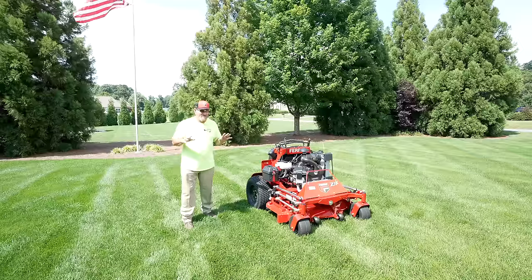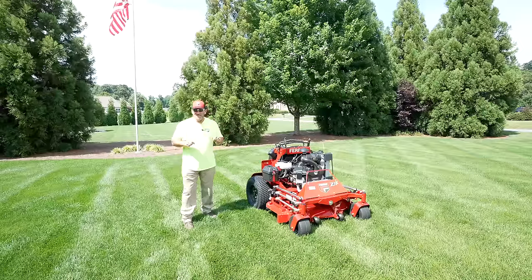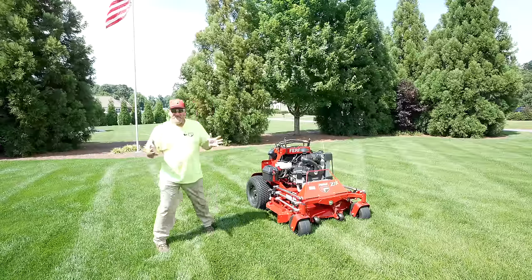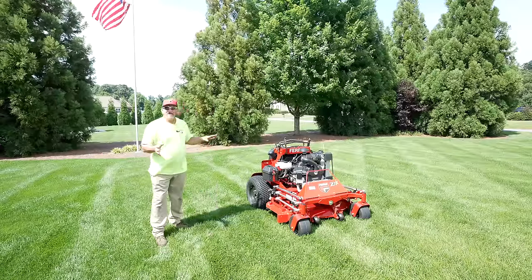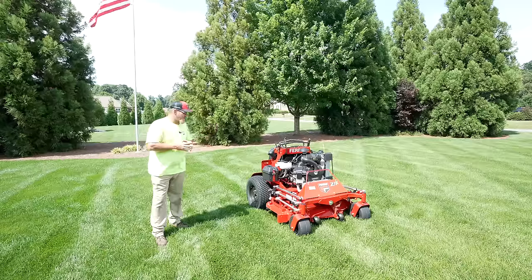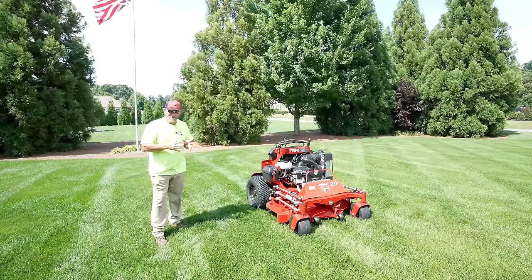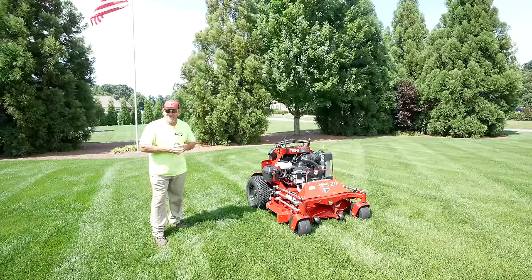We have 14 of the biggest, baddest stand-on mowers made here in America. I do want to be forthright and say this is not a paid promotion. Ferris or any of these other brands have not paid me anything. I don't get to keep the mowers or nothing like this. I'm doing this on my own dime, on my own time.